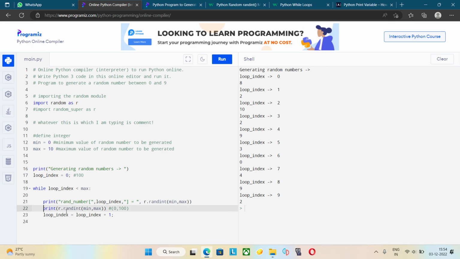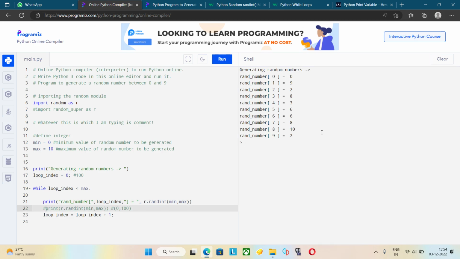So if I do this, it would look something like this. So this is now even better looking. It is like random number 0 is 0, random number 1 is 9, and all that.